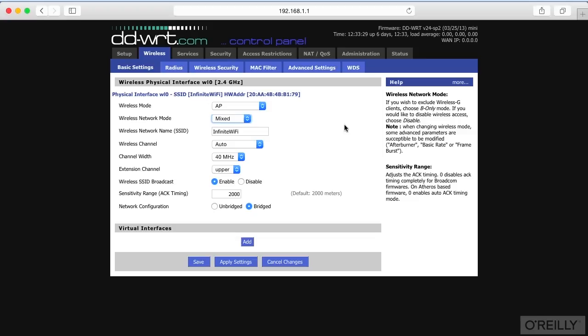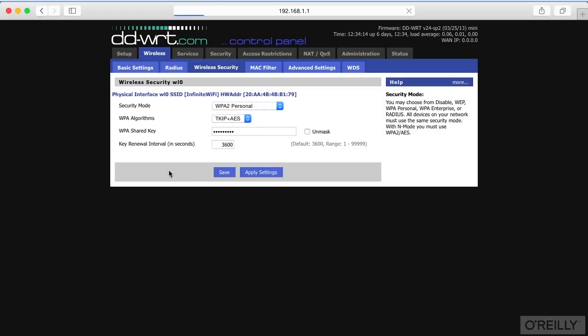Now, here's the SSID. This is the service set identifier. I could change this to be anything I want. It doesn't really matter what it is here. Anything that I wanted my wireless network to be known by so people could find me easily. Now, we've got the wireless channel. These are the different channels that belong to the 2.4 gigahertz range, and I've got a channel width. Now, I can also do some wireless security. We'll talk a little bit more about that later on.